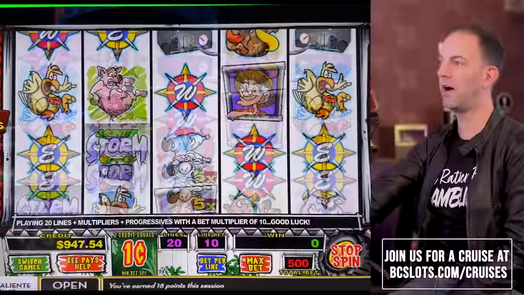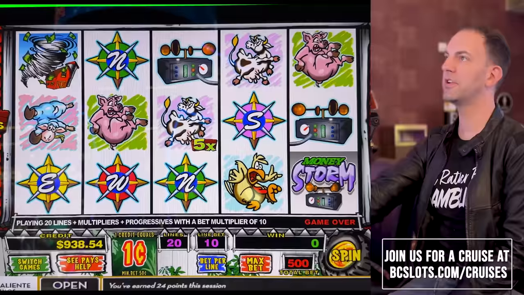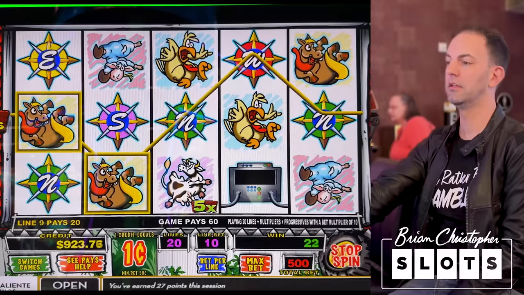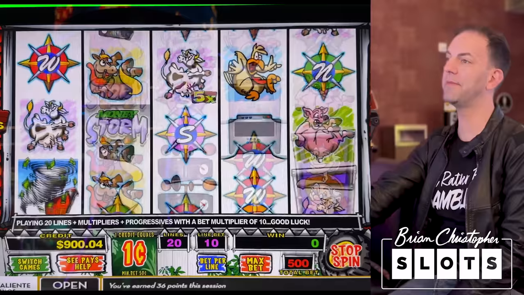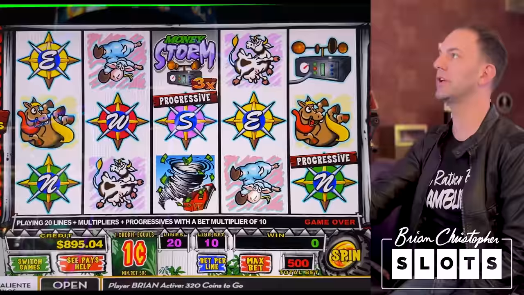Come on tornadoes. Two tornadoes. Down to 920. Come on, let's get that comeback here. Need those multipliers to line up for us. And those tornadoes. Those progressives, that's how you win the progressives. Any three of those together, you win a progressive. Three, four, or five.